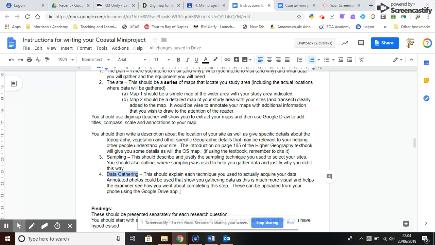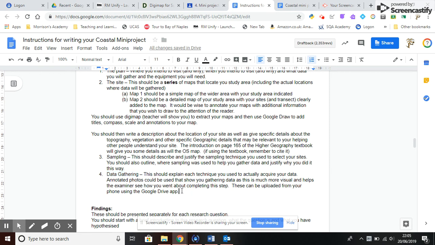and specifically the equipment used and how the equipment was used and why it was done in the way it was done. So, for example, the quadrat, how many times did you use the quadrat? How did you lay the quadrat out? Why did you do it 4 times around the north, south, east, west, around the ranging pole? Once again, that's more to do with sampling. Why did you use the clinometer, and how did you use the clinometer the way that you used it? How did you get the pH? What equipment did you use? Were there any limitations of using that particular equipment? You might want to briefly mention that.